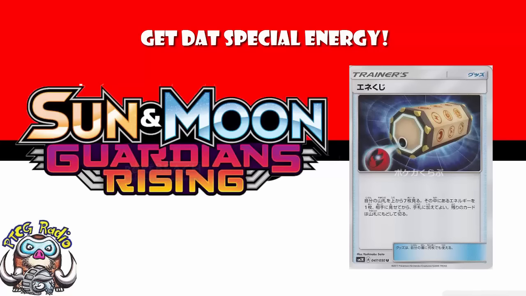My name's Ross, and I was always told I had a voice for radio, so today I am showing you a very exciting new item card. It's Energy Lotto, and I like Energy Lotto.